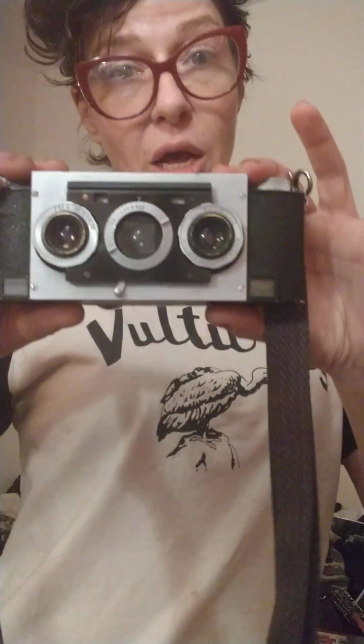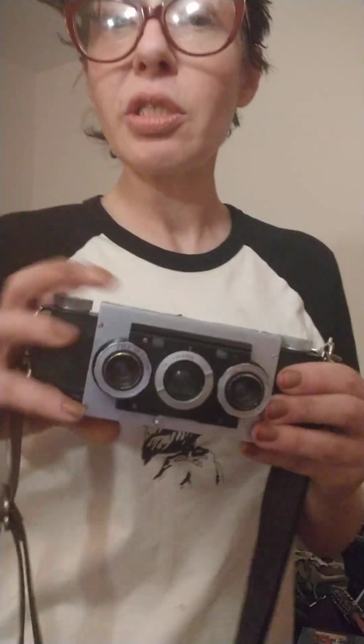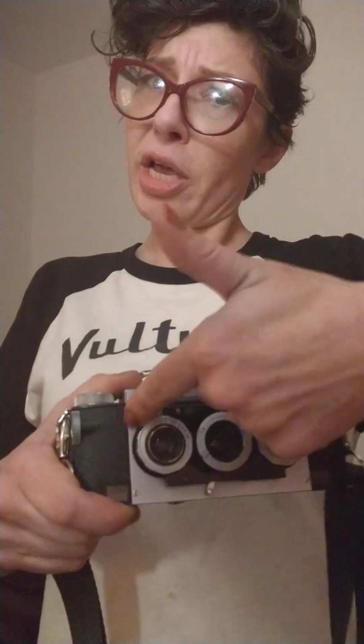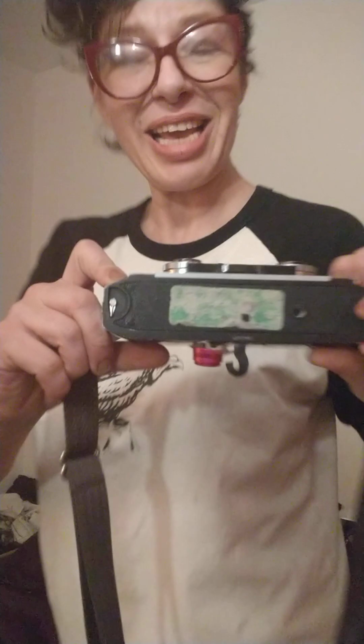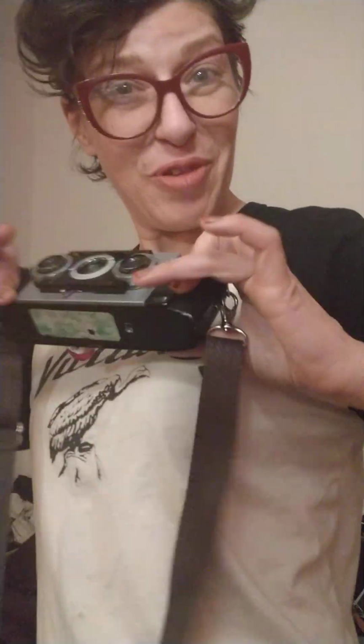So, first of all, this is the burst. This is something that I think was added onto the design as it was being manufactured. I saw a sketch of a design that actually had them up here, like a normal camera would, but these are the rangefinders. If you block these, you are not able to focus the camera. They're hidden. They're not even obvious, right? So you don't even know if you're blocking them if you don't know what they are. You think maybe you're shooting out of the center hole. You're not.